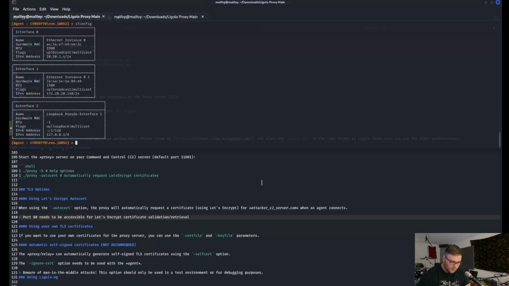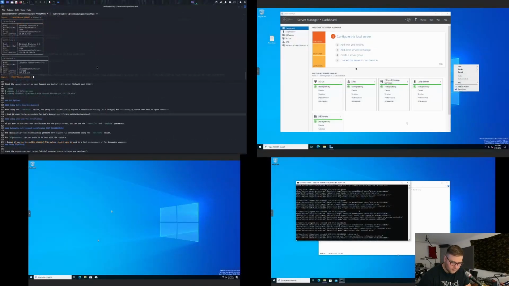Now through my notes, let's see here. You're on the zoomed in Kali view. Let's go to the quad view. Yeah, we're on the quad view. Let's go to my notes real quick. So I'm not looking at those screens anymore. Let's go through and see what I wrote down.